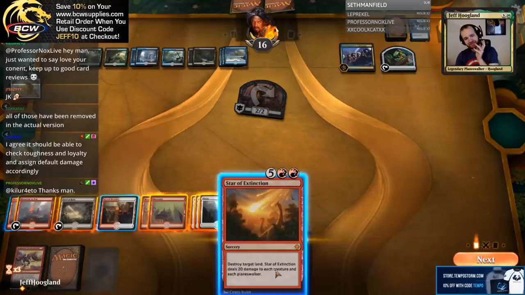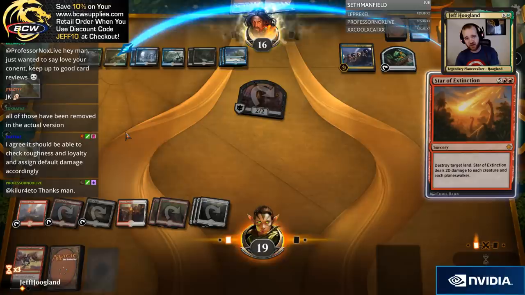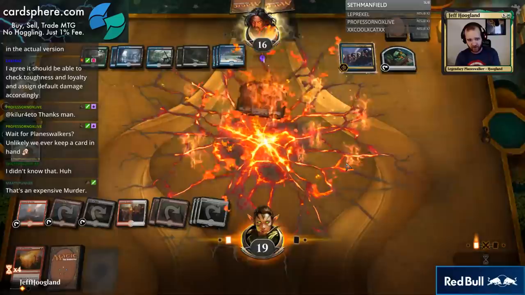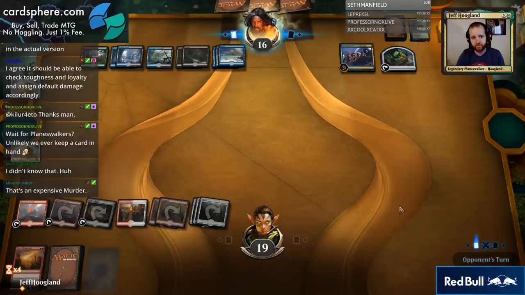I think I'm actually just casting this. I don't mind attacking a green source, and leaving this in my hand is really susceptible to things like Disinformation Campaign if they draw literally any Surveil card. So I think I'd like to just play the card that I draw every turn ideally here.